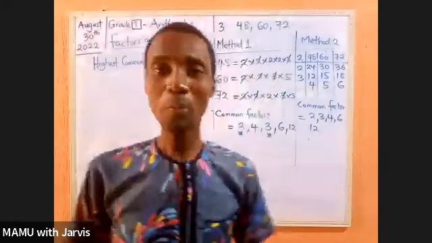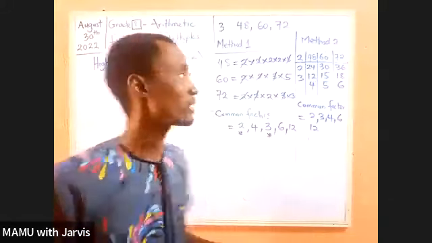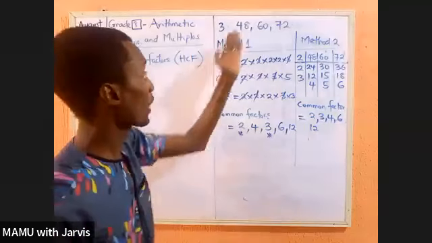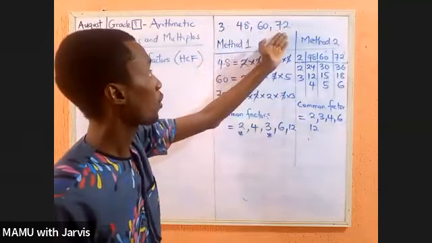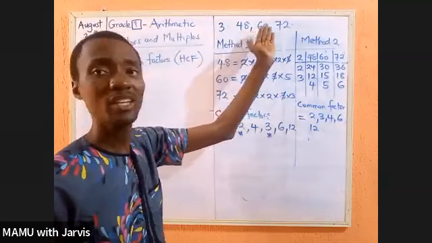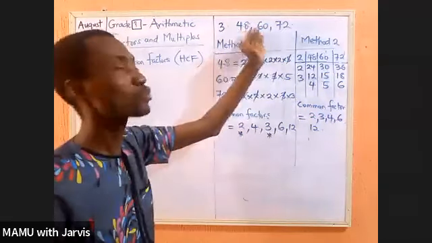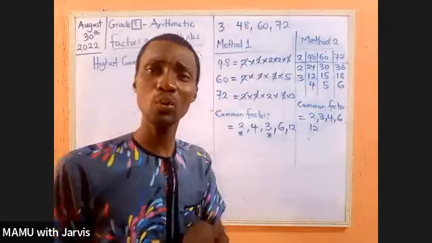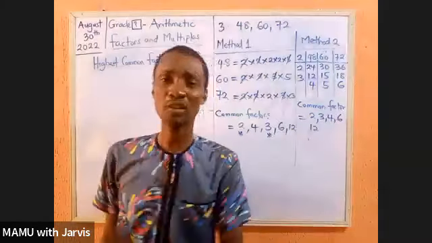All right, welcome back. We're already conversant with common factors. We said that in common factors, we are trying to figure out what are the factors that are common to sets of numbers given to us. In this class, we're going to look at what is called the highest common factor.